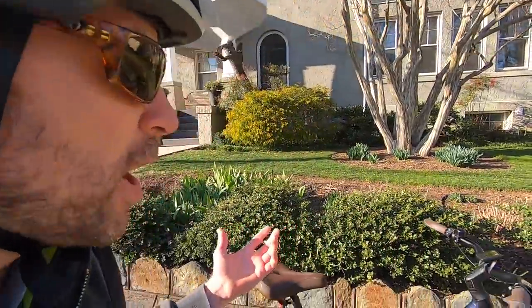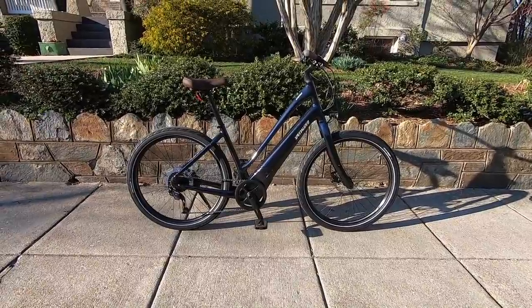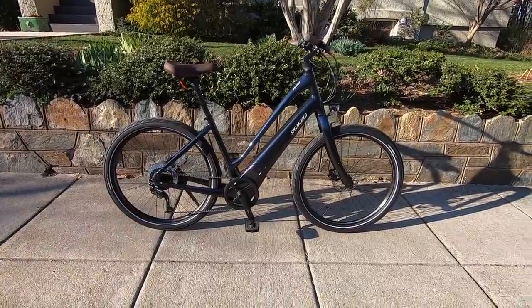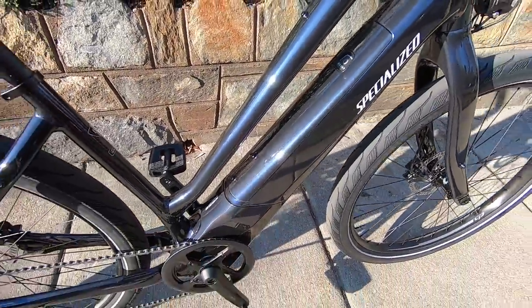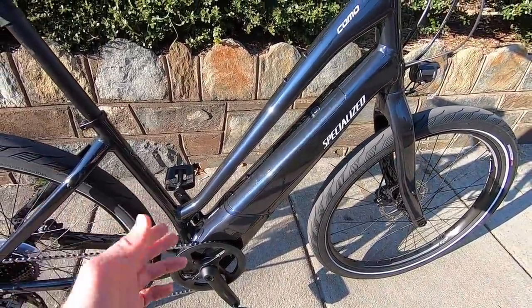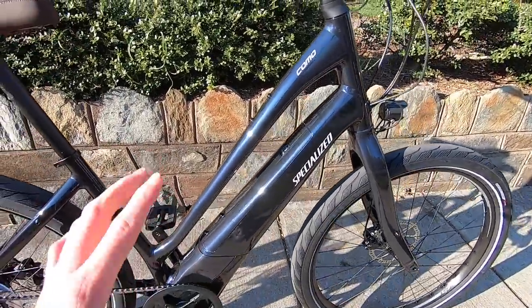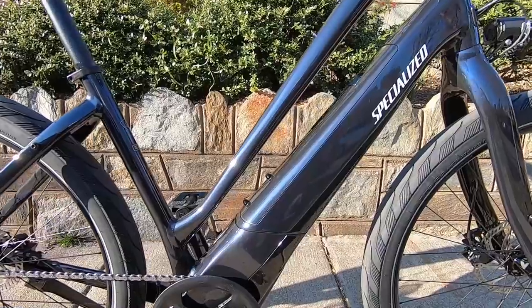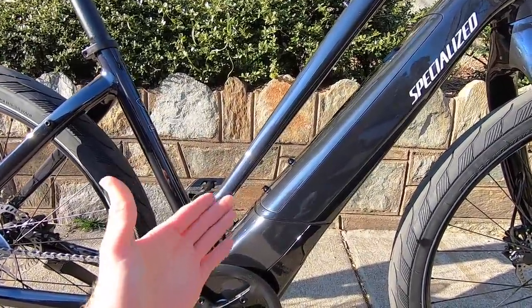Again, this is 3.0. This is $2,949. So they're just below that $3,000 price point for a mid-drive electric bike with a fully integrated battery that's color matched with bottle cage bosses. I mean, that's awesome. And you might notice a second pair of bosses up here. And, you know, take a minute here and look at this. It's not a lot of room for an actual water bottle cage down there. And so some people are like, why did they even have it?